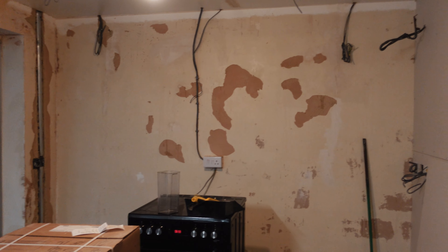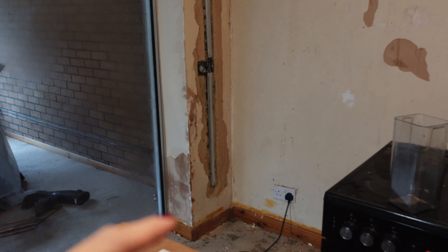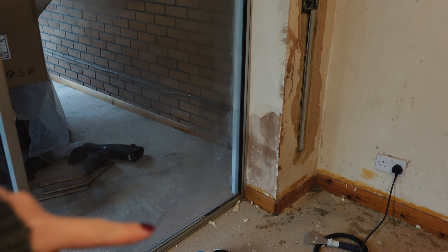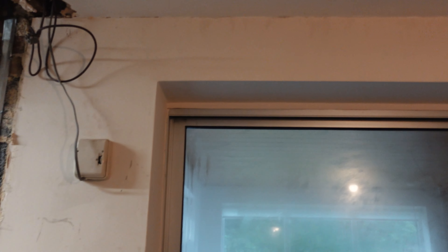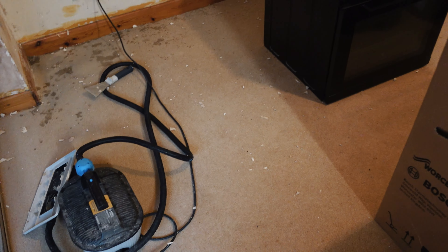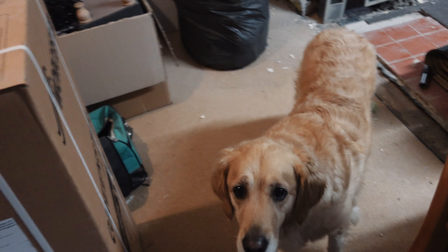You can probably hear Dan upstairs doing what he needs to do. This wall is stripped, this wall is stripped, and I've started on this wall. A lot of plaster has come off. But we are building the wall out slightly to the depth of the cabinet. And then in the dining room, we're putting like a built-in corner bench here so it should fit in nice. I think Dan said he's going to put some open shelves in this. I totally forgot this wall here needs stripping — luckily it's not a whole wall. So I'm going to get that done, and then once Dan's done upstairs, he'll take off the skirting board and then we will peel back the carpet here, and then probably move this cupboard next to the oven so it's out the way and ready for everything else we need to do.